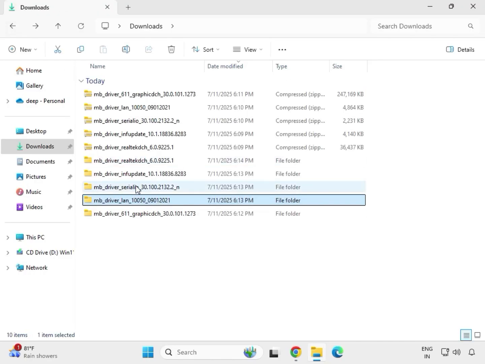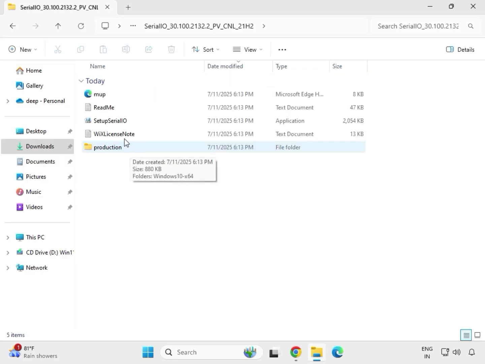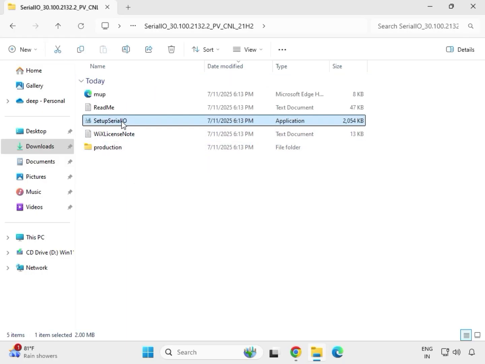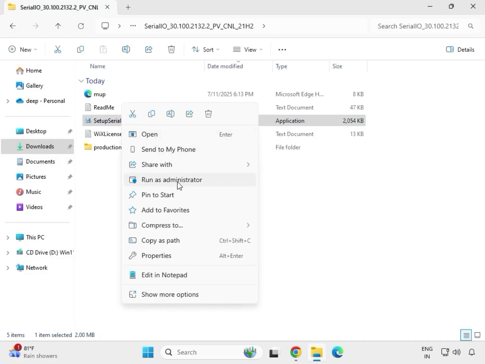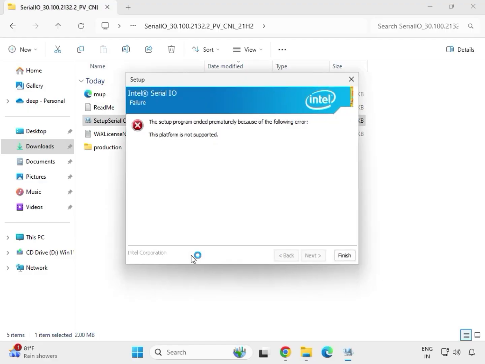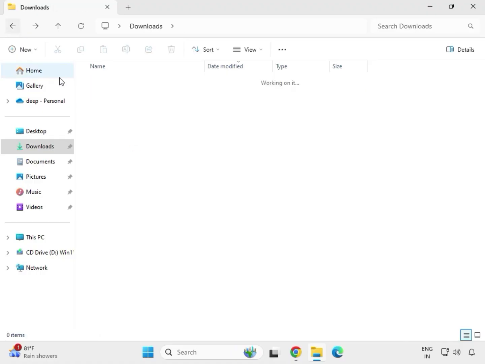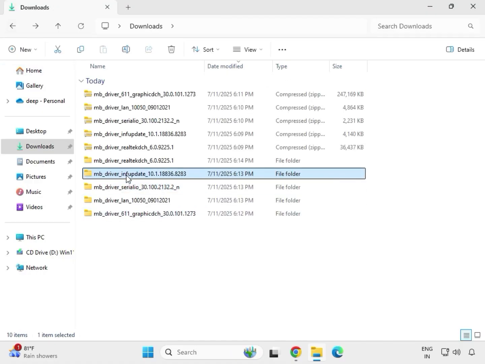Then back, then serial means chipset driver. So find out setup, just right click to run as administrator, then click on yes, then finish, next to install. Okay, this is INF update.